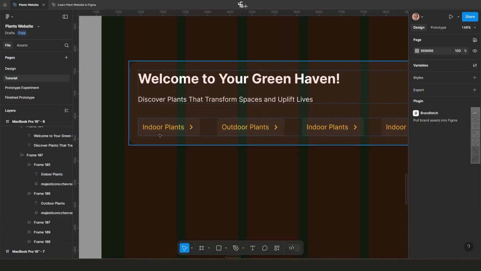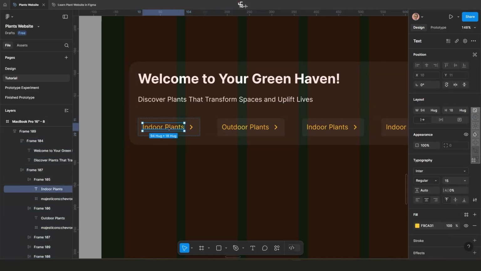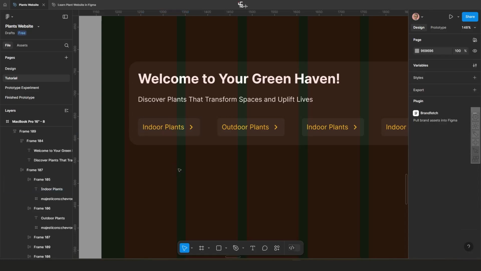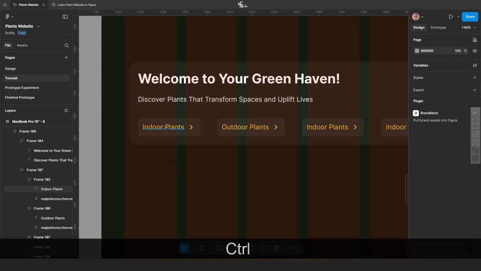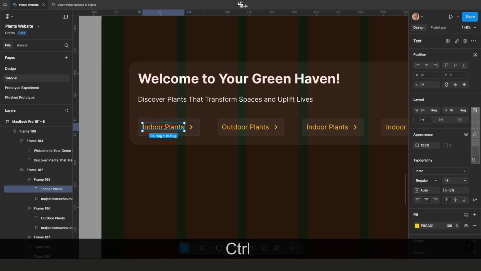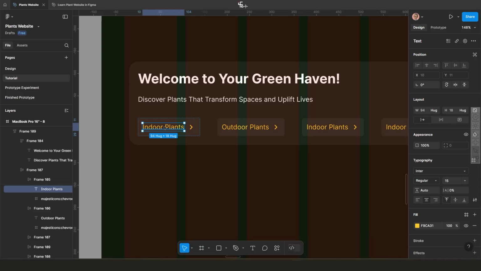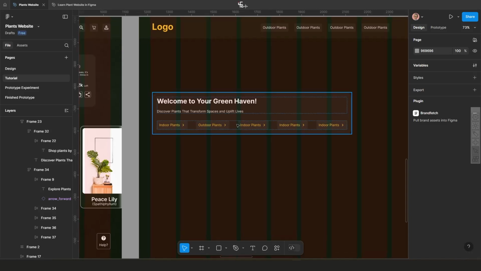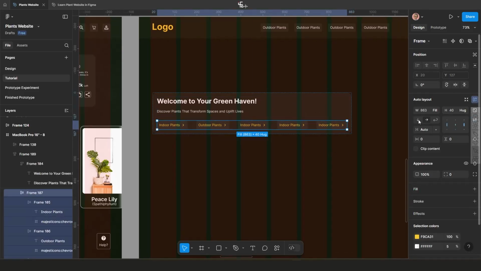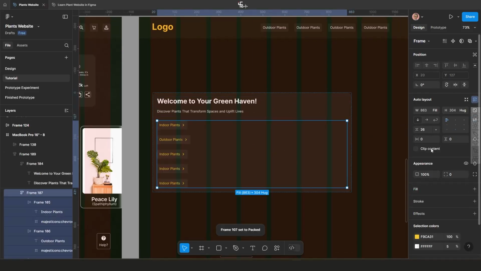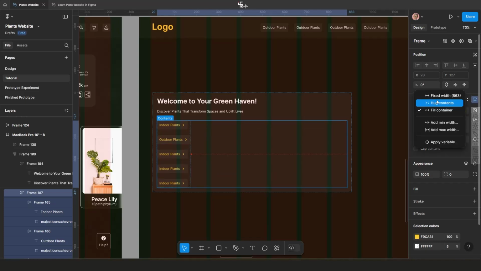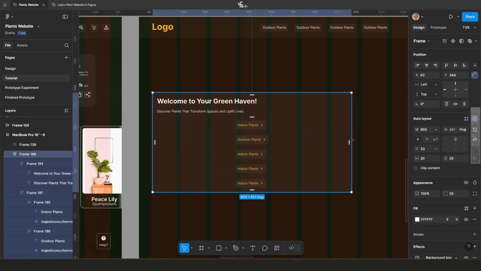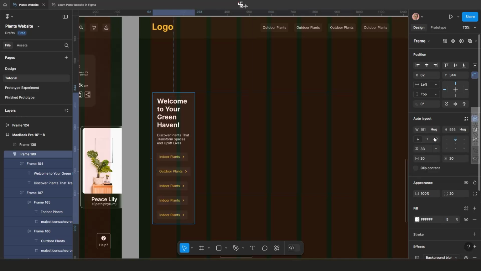Okay, by the way, instead of double clicking and double clicking to select content within an auto layout, what you can do is hold the Ctrl key and click on the content, and it automatically selects it no matter how far it is. Once you've done resizing the text the way it should be, the next thing is to select these menus and switch from horizontal layout to vertical layout. Set the width to hug and select the main auto layout and set the width to hug for now.